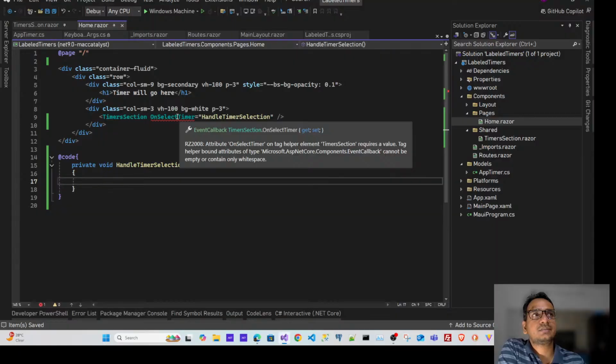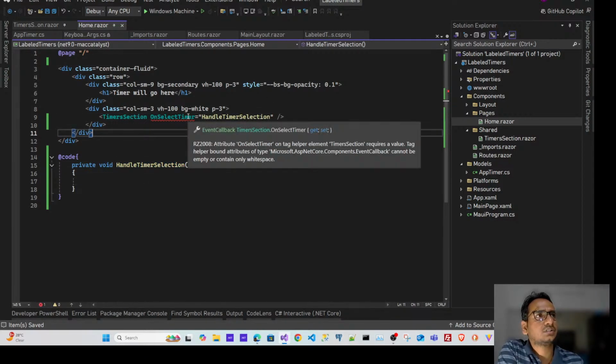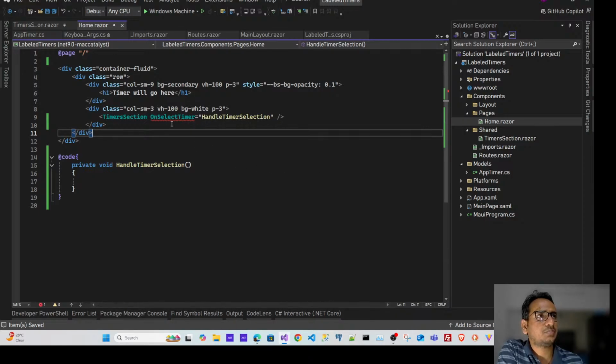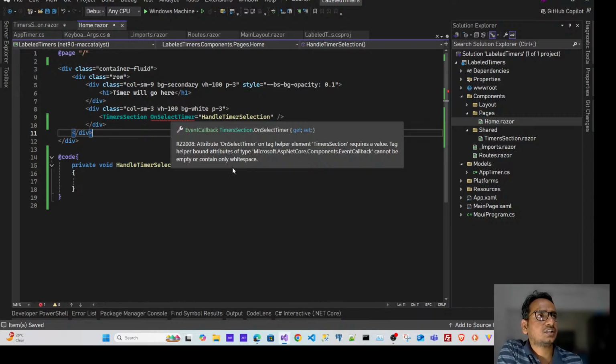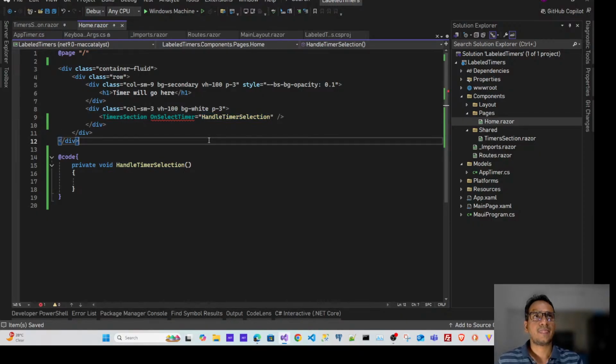Now it is saying something on select timer tag helper requires a value. We have provided this, not able to figure it out yet.